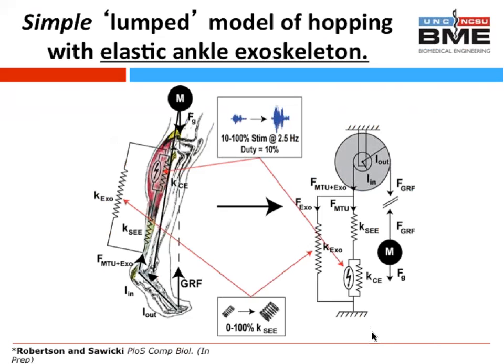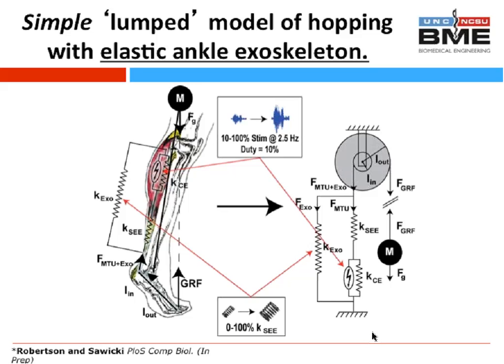And then in parallel, what Ben has been working on is developing simple models. In this case, you can see on the left is a model of vertical hopping that includes only ankle musculature, so it includes no muscles above the knee. And we idealized the triceps surae group as a single lumped uniarticular muscle. So we didn't take into account things like biarticulations. And then we lumped all the muscles together into one muscle that had the same force capacity as all three triceps surae together. And we modeled it as a standard Hill-type muscle model, similar to what you find in the OpenSim platform.